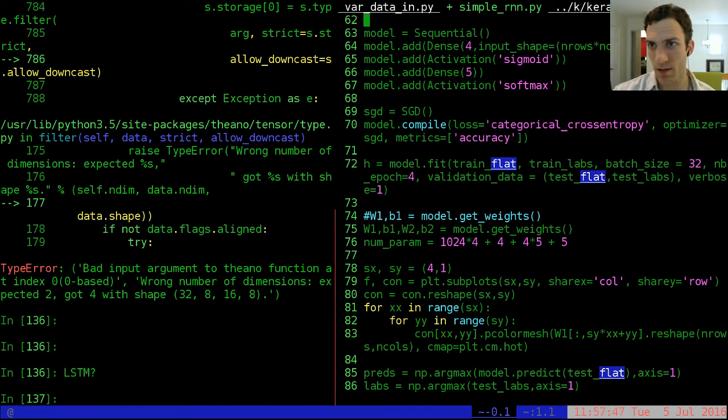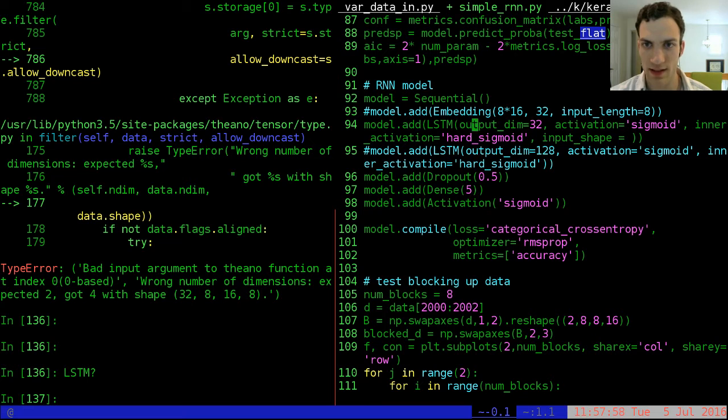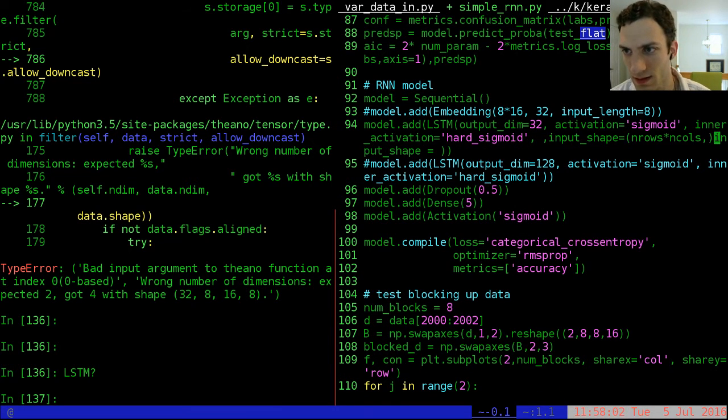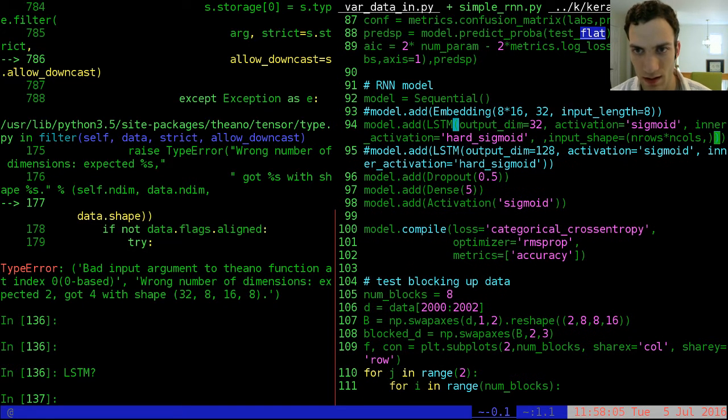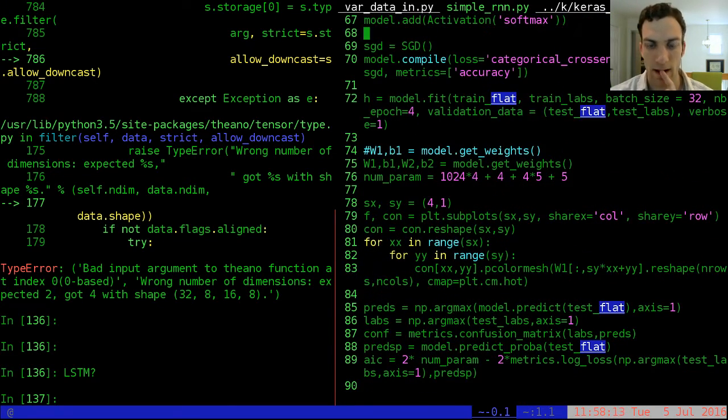Let's just borrow this. There we go. It should still be basically the same, except I'm going to have 8 instead of whatever it says. Not n rows times n cols, but n rows times num blocks. Not num blocks. No. Block size.